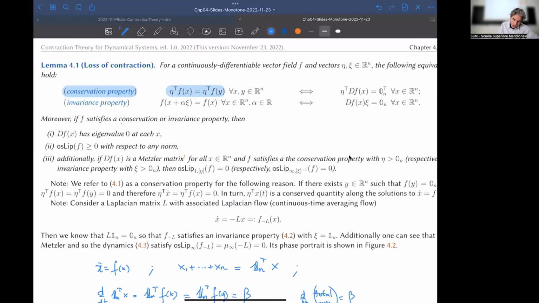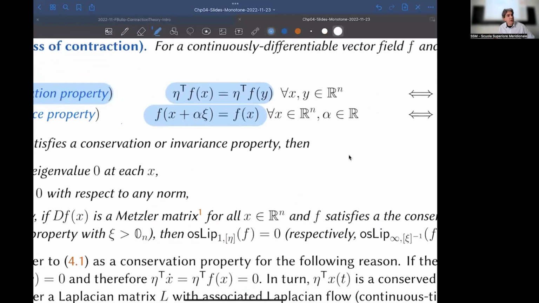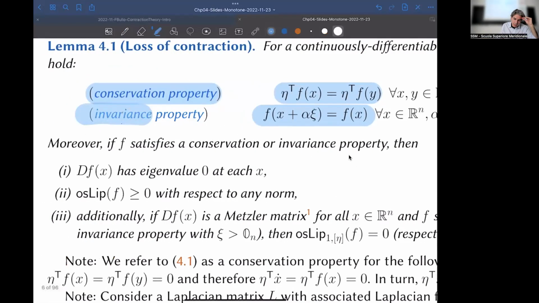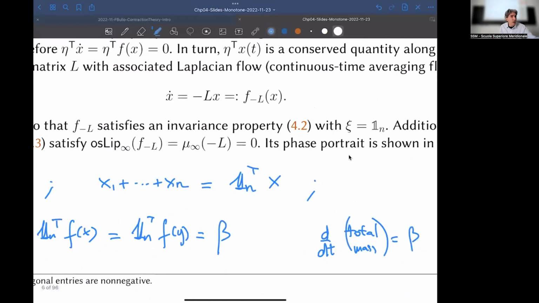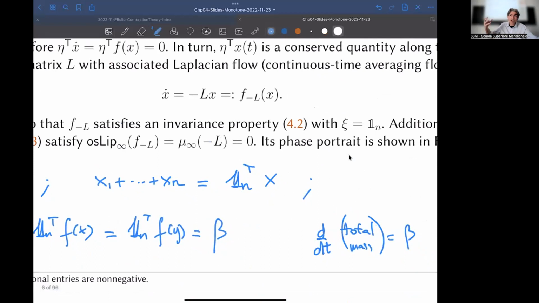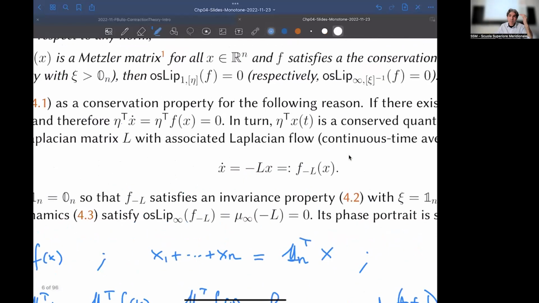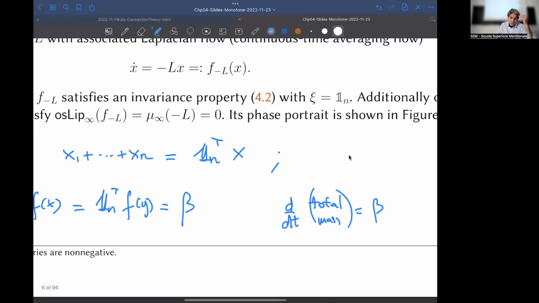All right. The other property is invariance. So here I have a vector xi, and if I translate the solution starting at x by an amount alpha xi, no matter what alpha is, there is an equality. So we have the intuition that if I have either a conservation, in fact, I call it conservation, but really my beta here could have even been positive or negative, right? So it's not even conservation, it's more general than that. I could even play with the time-dependent case. I haven't done it yet.